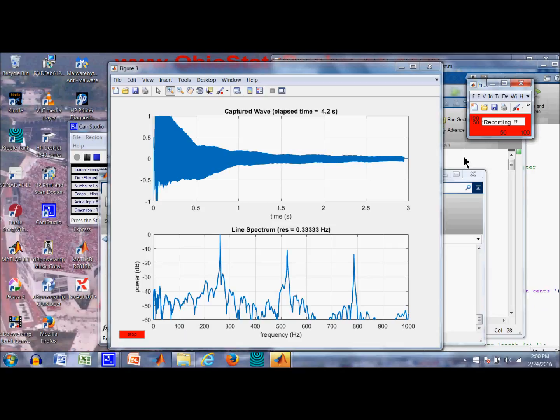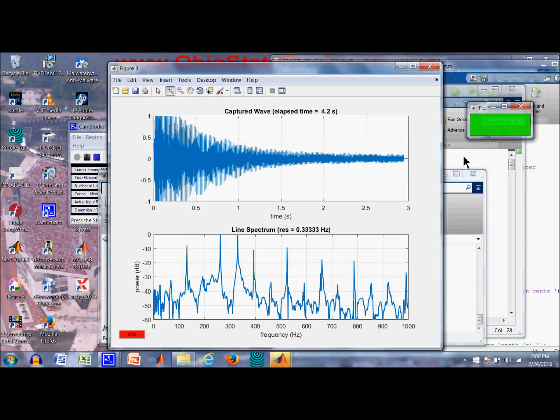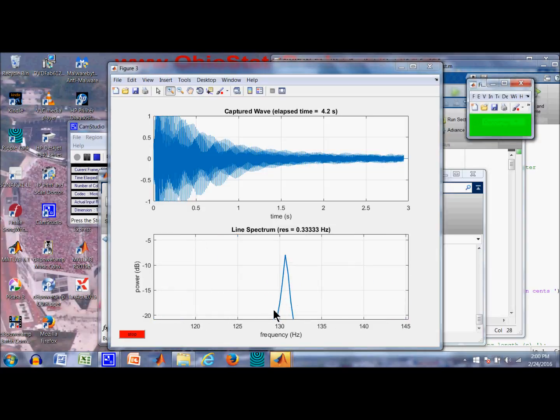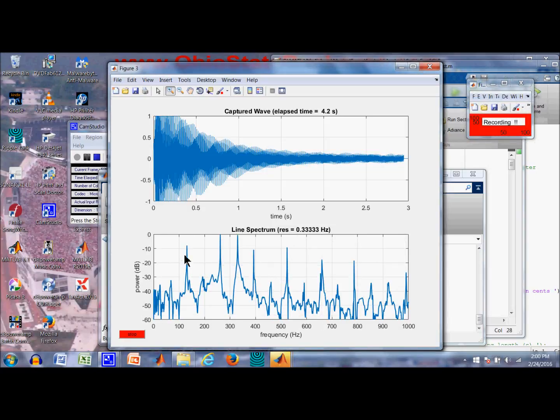Now let's do something like an interval this time. I'm going to strike C3 and E4 together. Okay, now you can see I've got down here, this should be the C3 fundamental.